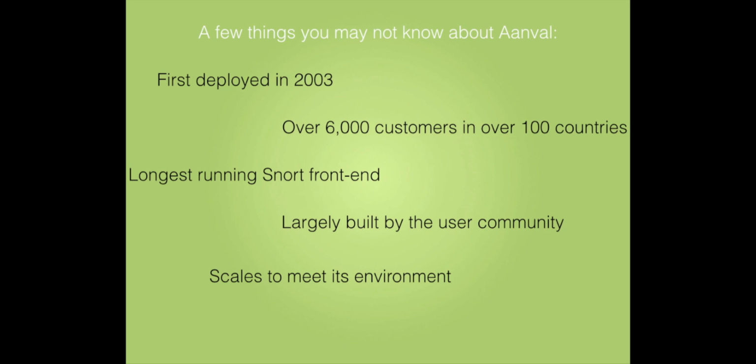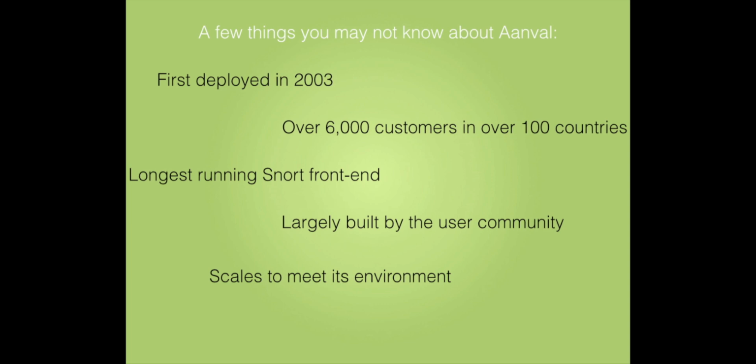And so when we talk about Aanval, it is something that is able to scale to meet the needs of its environment, especially on an automated basis. Again, between these 6,000 customers we have some that are in a single office using a single sensor, and we have those on a global enterprise scale using it as well. And so Aanval is that great tool that again can scale to meet the traffic needs of the environment and of the user. And so it does it both on a technological base, being able to again meet those traffic needs, because it really does have the power to import and do all number of tools and import all number of events. But not only that, we've designed our packages to meet those needs as well.